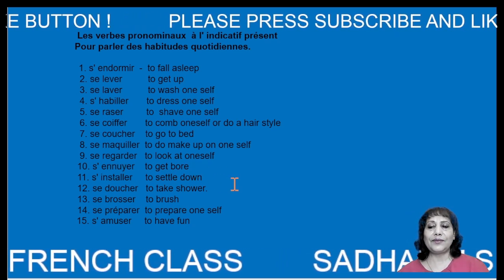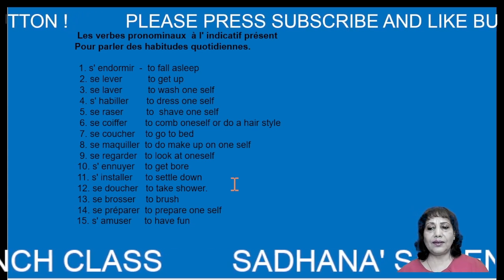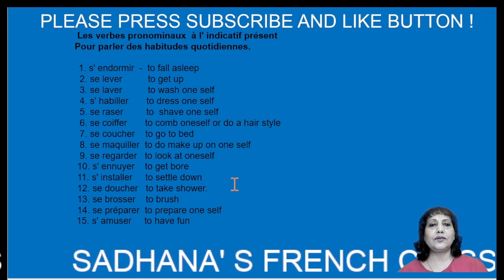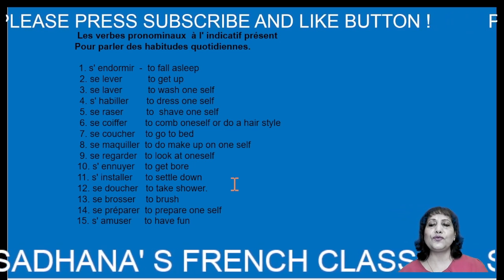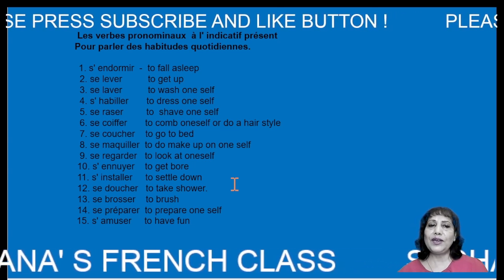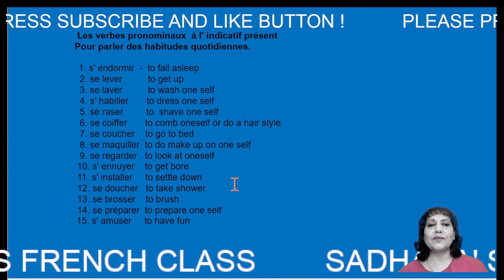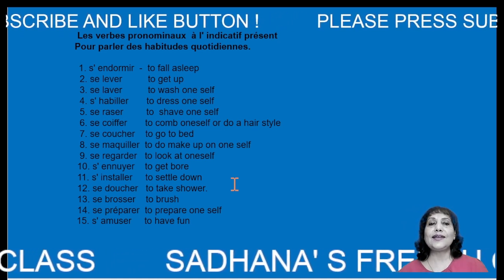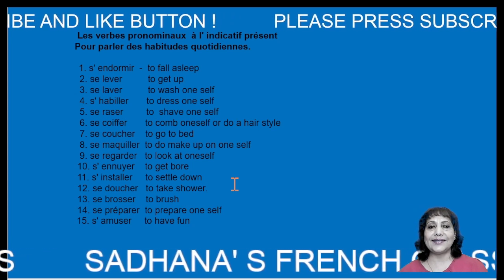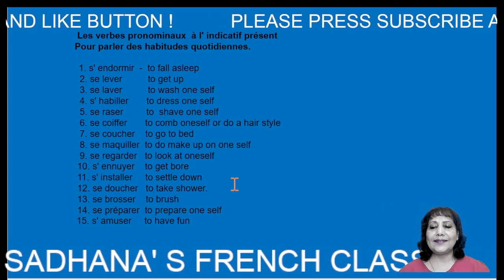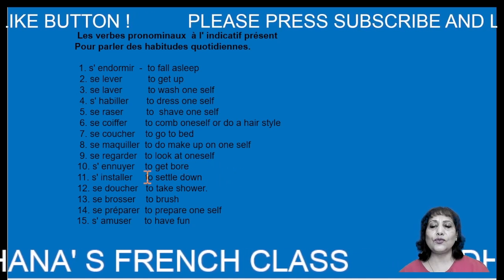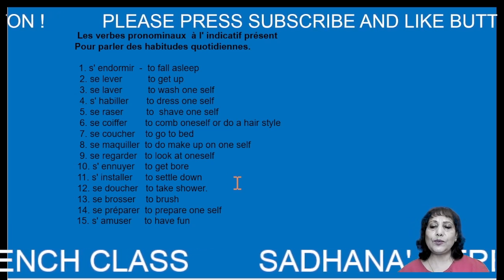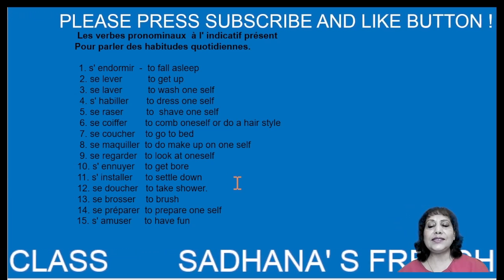See, the verb regarder, if you just remove the se, it will remain just a normal infinitive. Regarder, to look, to watch. But the moment you say se regarder, it becomes reciprocal. Here the action happens on each other. We looked at each other. You say it in English. So se regarder, in that sense, is to look at oneself or to look at each other. First as reflexive, to look at oneself. As reciprocal, to look at each other.